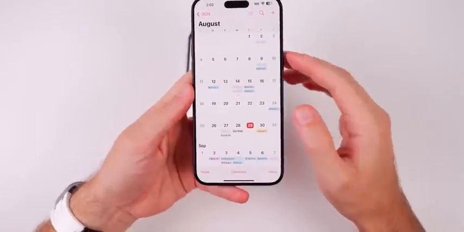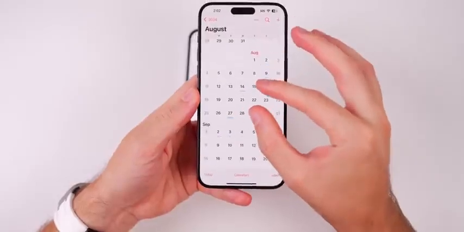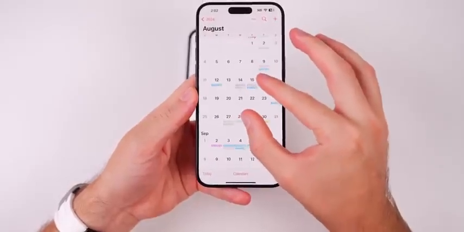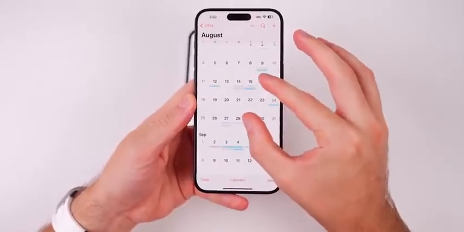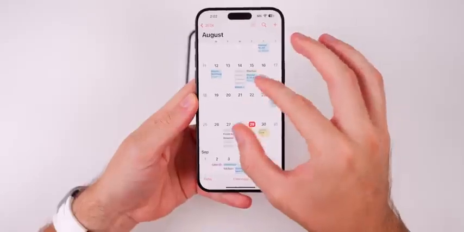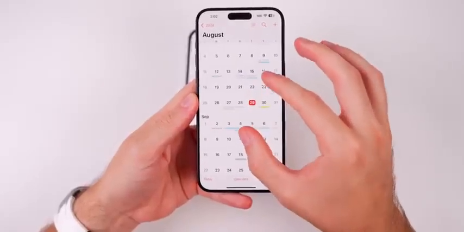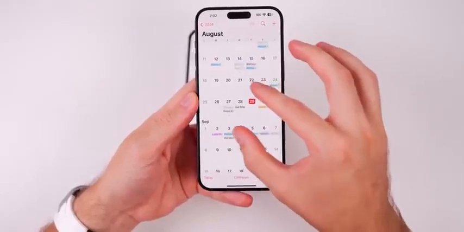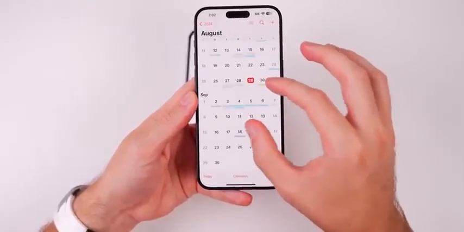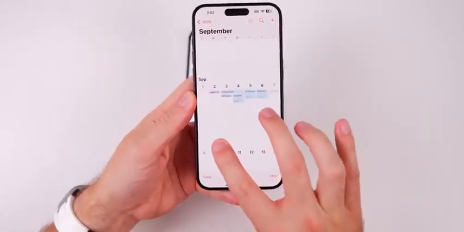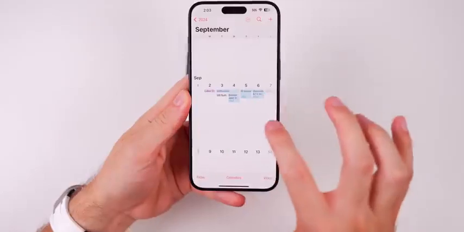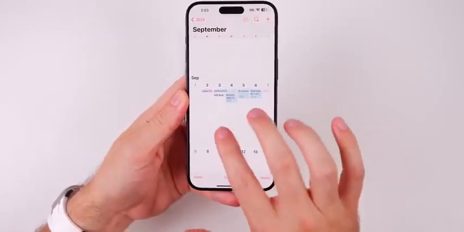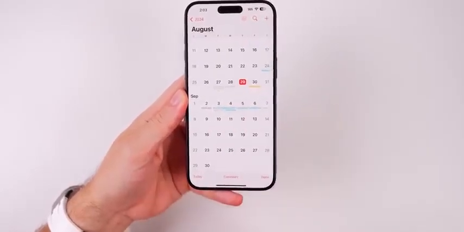Now you can also change the UI by simply pinching. So this is very intuitive and you also get haptic feedback to go along with it. So you can pinch in and pinch out depending on how big or how small you want your month view in the calendar to look. And here's the full amount that you can zoom in. So you basically get a big week view when you zoom in this much. And then here's what it looks like when you zoom all the way out.